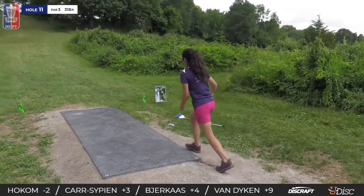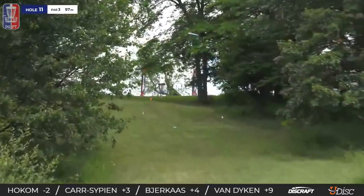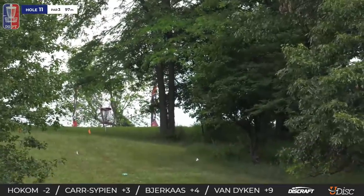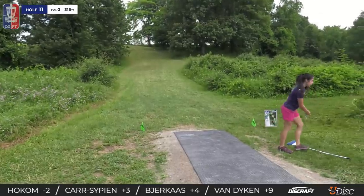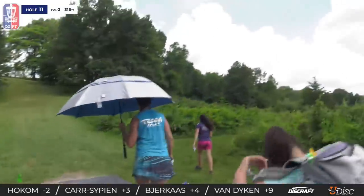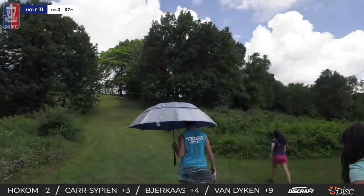And I think Paige, if she gets the circle two, she turns that one over. This will be tough because once you get over to the right, that low ceiling comes into play and it becomes very difficult to throw up the hill underneath those low ceilings to circle's edge. It's very, very guarded.